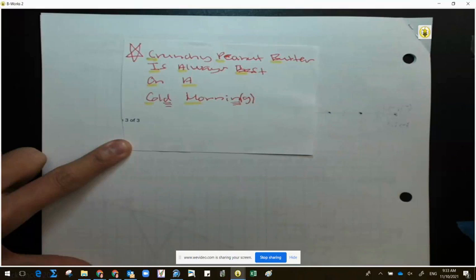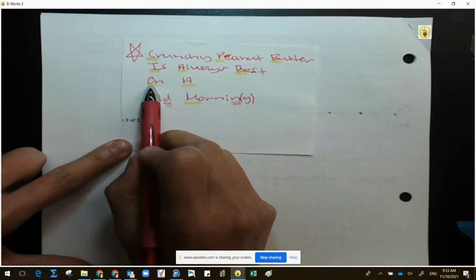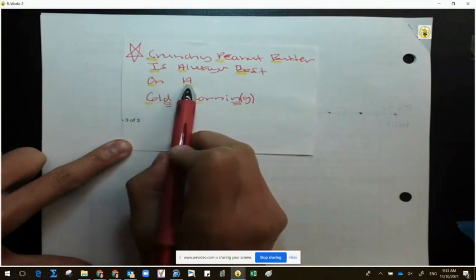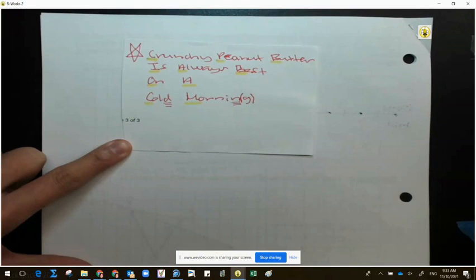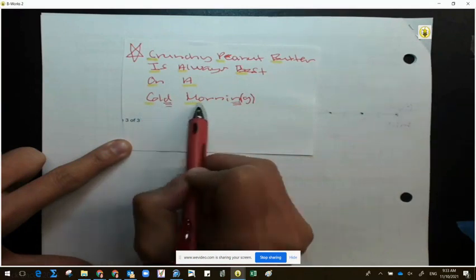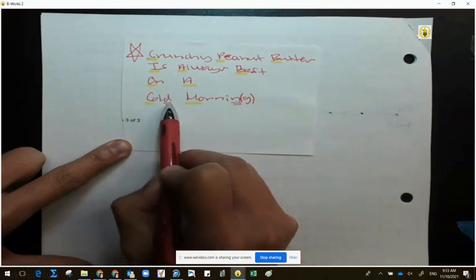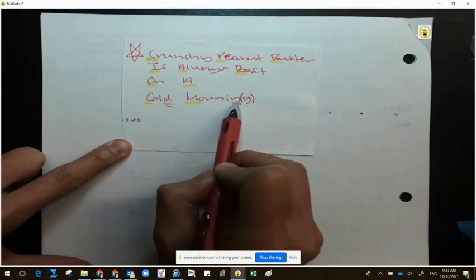Y'all ready for the third one? Not yet. Okay, my third one is what we did today. Orthocenter is created by 3 altitudes. Orthocenter, 3 altitudes. And the last one, centroid, created by 3 medians, and there's a reason why I underlined the D and the N. Centroid starts with a C and ends with a D, in case you forget. Median starts with the M and ends with an N.